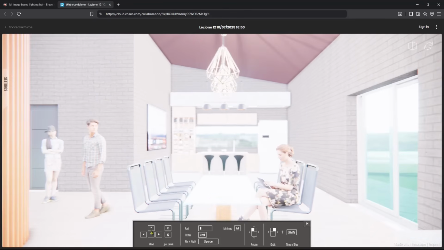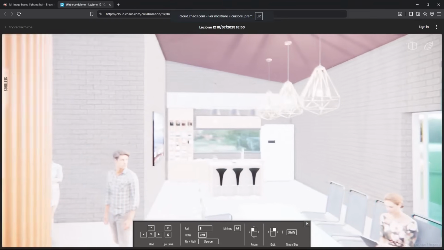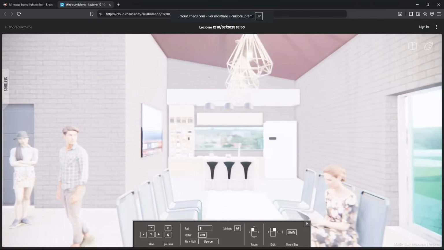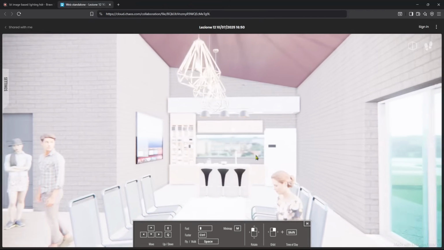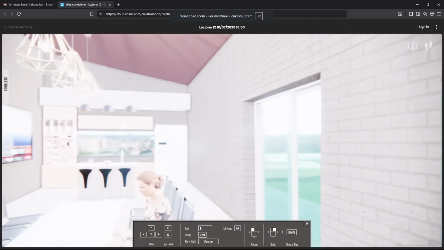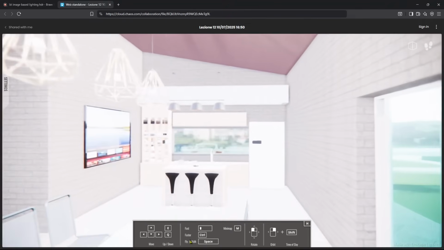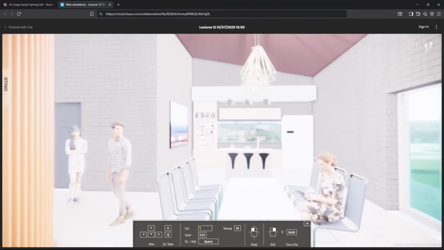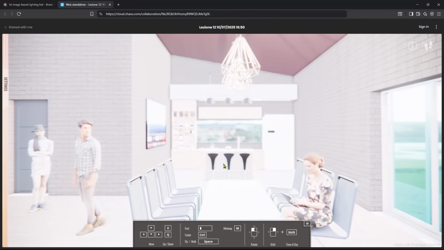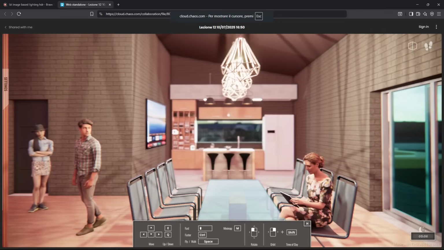Be careful because here we cannot use WASD, but we need to use the arrows. And then we have the E and the Q key to go up and down. So everything we already know. We can move faster. We can switch to fly and walk mode with the space bar key. And then we can move around with the left mouse. We can shift and right click to move the sun position.